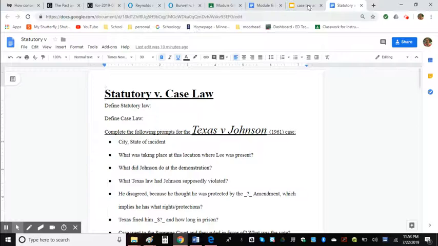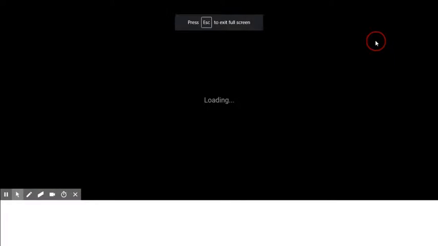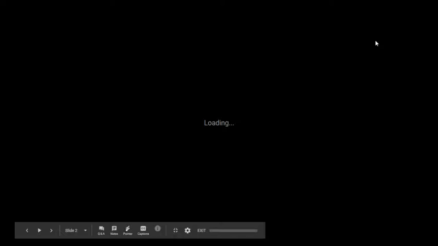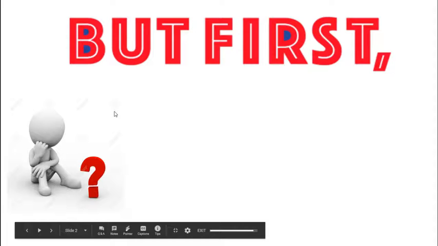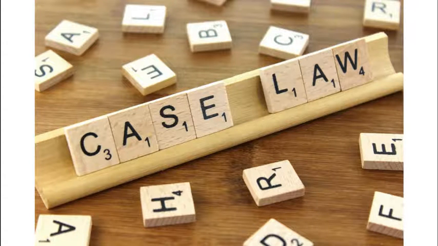So as I'm doing this, if you can remember exactly what statutory law is, by all means, go for it and fill that in. Just a little reminder, when we talk about the 3 branches of government, statutory law involves 2 branches, case law involves 1. So when you're done giving me that refresher of what is statutory law, it's going to make things a little bit easier as we start talking about case law.